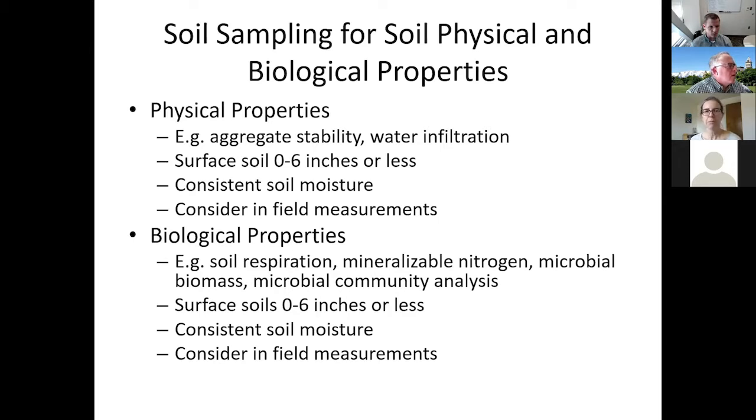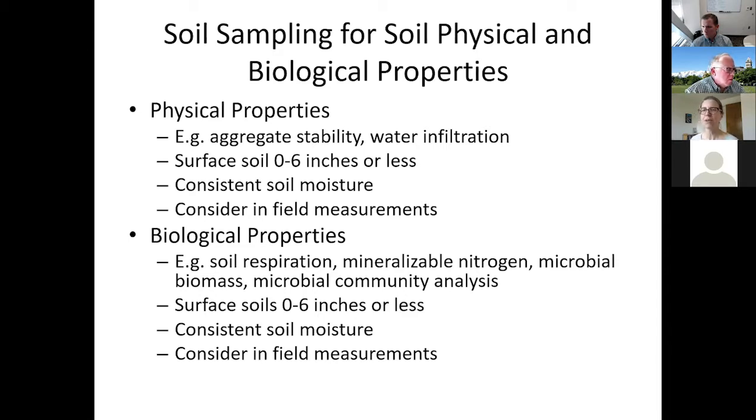The other really important consideration with physical and biological soil properties is soil moisture. For soil chemical property measurement, you pretty much air dry the sample, or the lab does for you, and everything is reported on a dry weight basis. The unique challenge with measuring physical and biological properties is that a lot of them are dependent on soil moisture status.